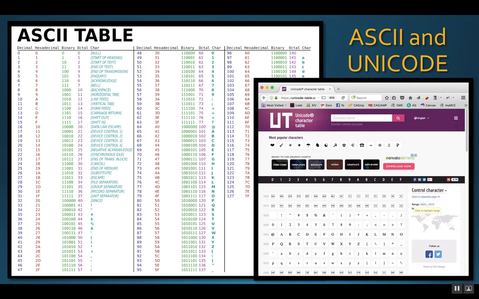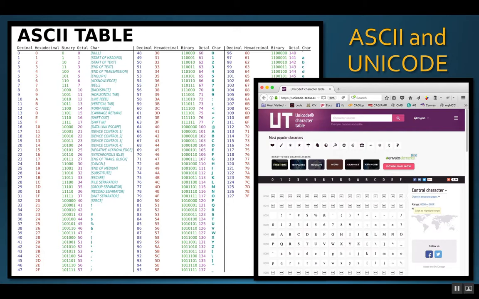When we talked about binary values, in order to make that conversion from the binary to something human readable, characters that we can understand, they had to come up with a map, a symbolic representation of what number would represent what kind of character. And the first shot at that was called the ASCII table or the ASCII code.